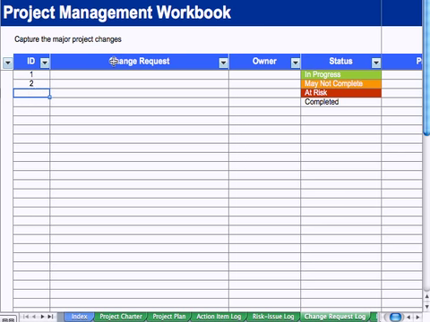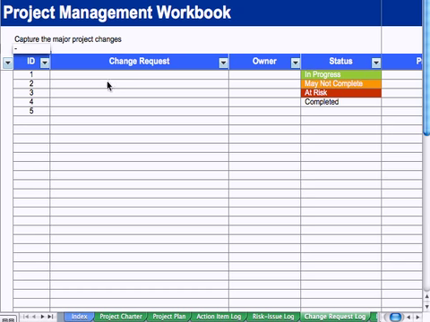Usually what I put in here are key things that somebody asked to change that need the approval of several people, or several people need to be on board.